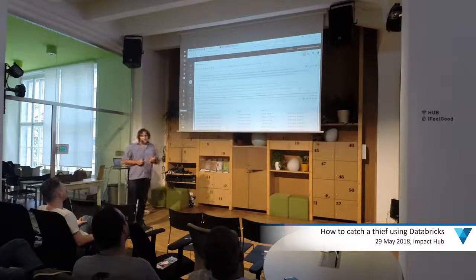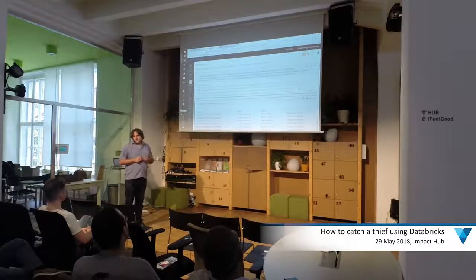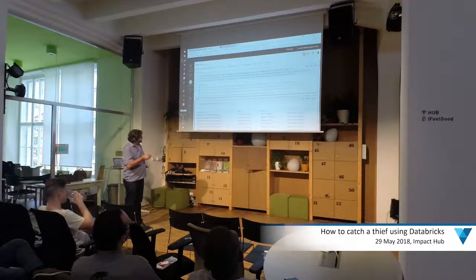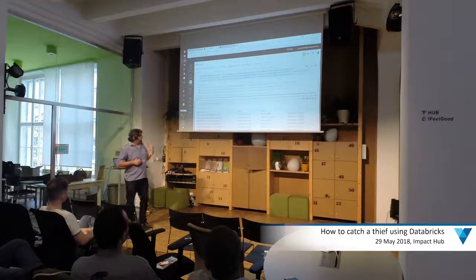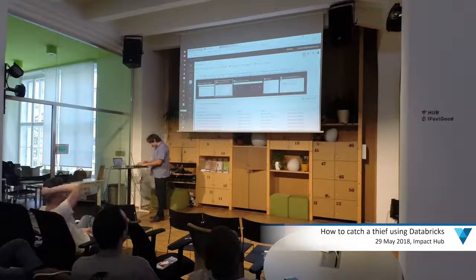I created those data sets and stored them in the Azure Blob Storage. So actually this shows how easily Spark and Databricks can access various data sources. The format of the data in this case is JSON. So it's a series of lines in a text file. Each line is valid JSON, and the schema of all of those lines is supposed to be the same. I can actually show you.